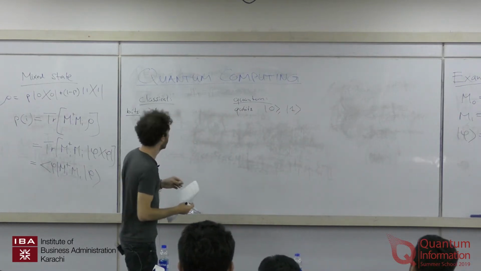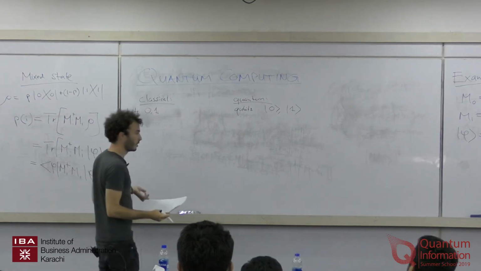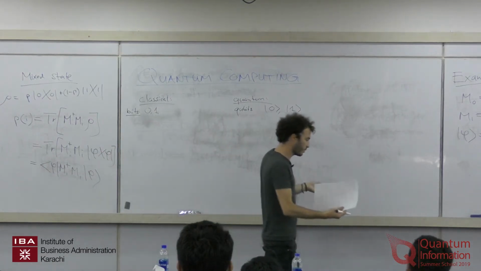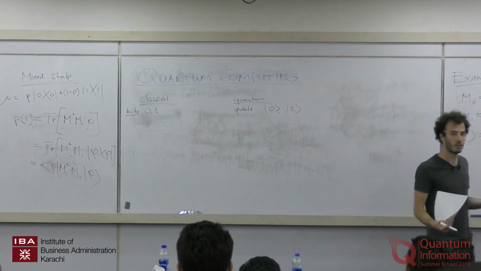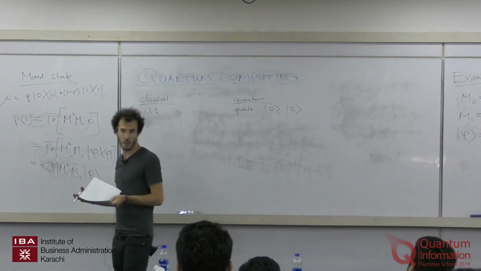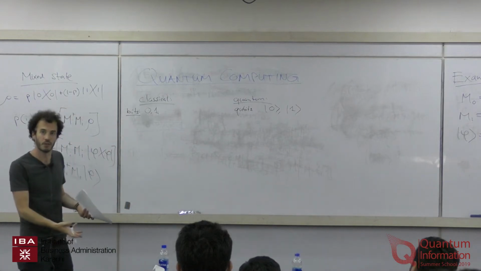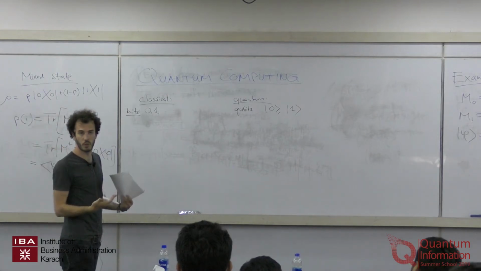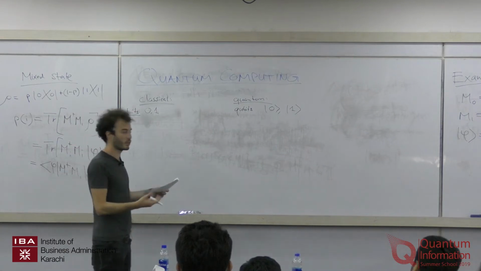Okay. And in a quantum computer now, we don't have a transition function like in the, well, we have a transition function, but it's not of the same type as in the Turing machines. But here the operations that we apply are unitary operations. And then at the end, we have to measure something. And then depending on what we get, we can either accept or reject a certain word.